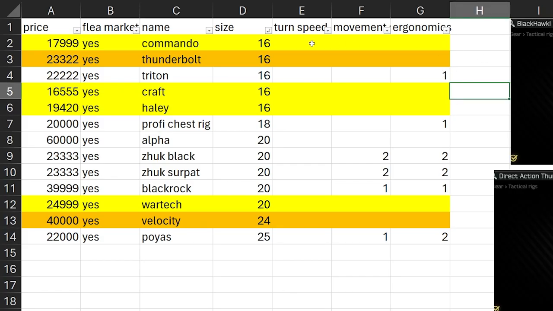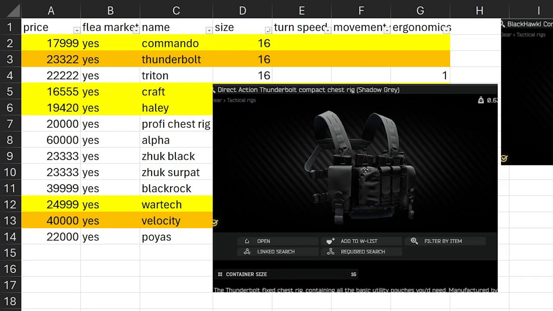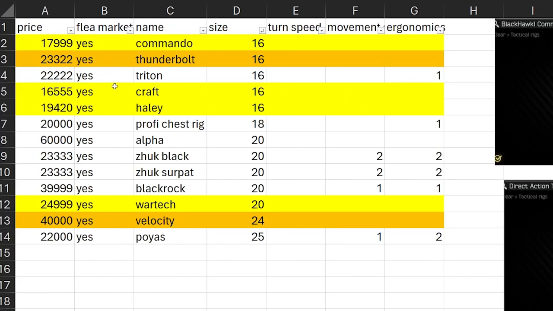So I brought some size 16 rigs. So there's Commando, which looks like this yellow one right here. Thunderbolt, which looks something like this. And then we have Triton, which is the black one right here, but I don't like it because the ergo is -1% right there. So I don't recommend that.